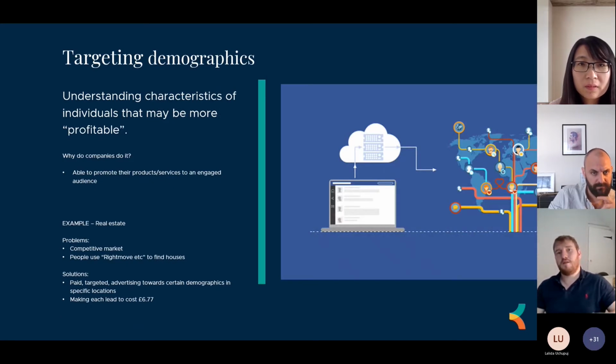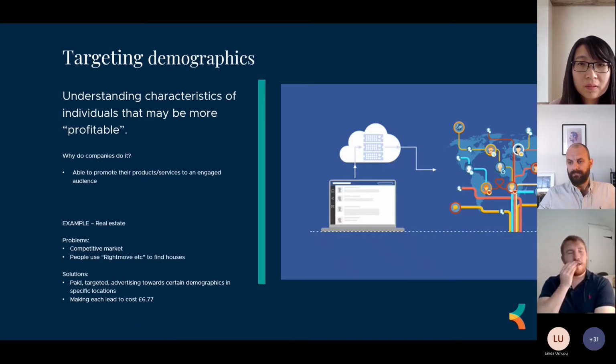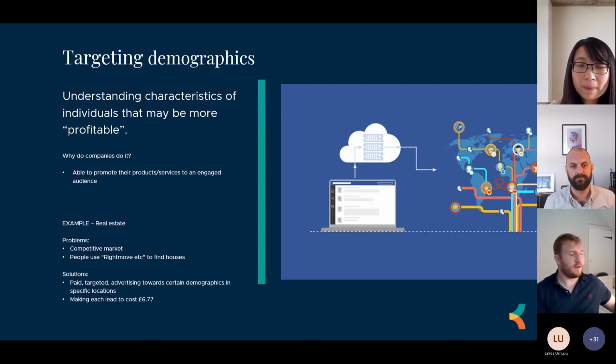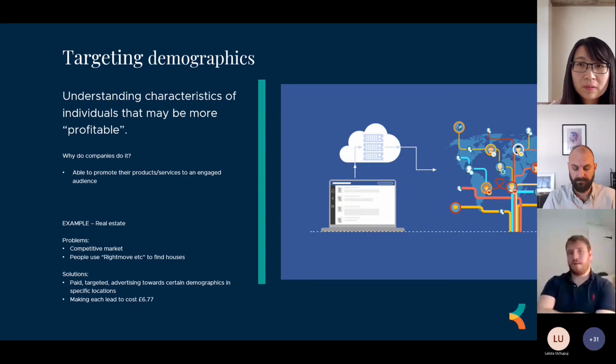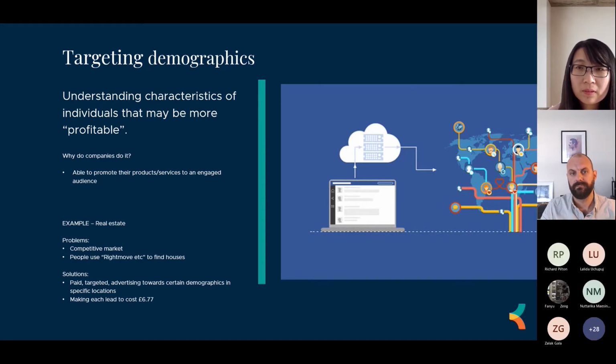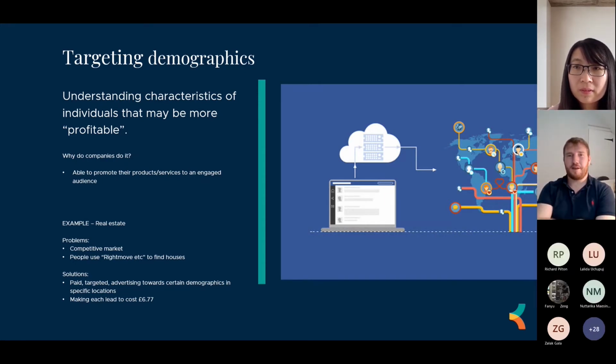The second example, and there's no name to this one, namely because I didn't have time to ask the company if I was able to talk about them, is an estate agent. A really competitive market, with Rightmove, Purple Bricks, all that stuff, but they wanted to get in front of a new audience, and they wanted to use big data through Facebook. Facebook, Cambridge Analytica, let's be honest, it's known for taking data. Meta, I could call it Meta for a bit, but they take the data.